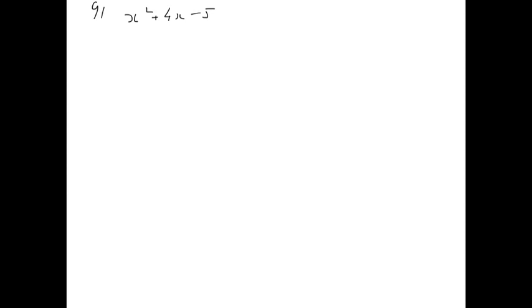Okay, we're now looking at question 9 and discussing asymptotes, etc. from the graph of y equals 1 on f of x. First thing, we've got our function x squared plus 4x minus 5, so we'll work out the x-intercepts on that, and of course that's going to be plus 5 minus 1. Therefore, since those are the intercepts, if you were to draw a parabola, it would look something like this.